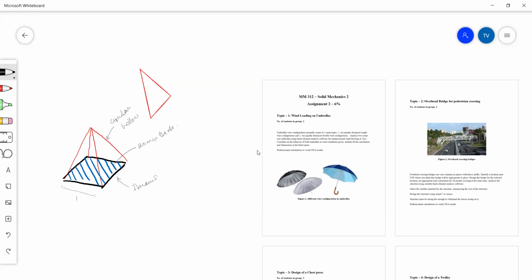So 1 meter by 1 meter, and the total height will be 1.5. Okay, you all following along with me so far?